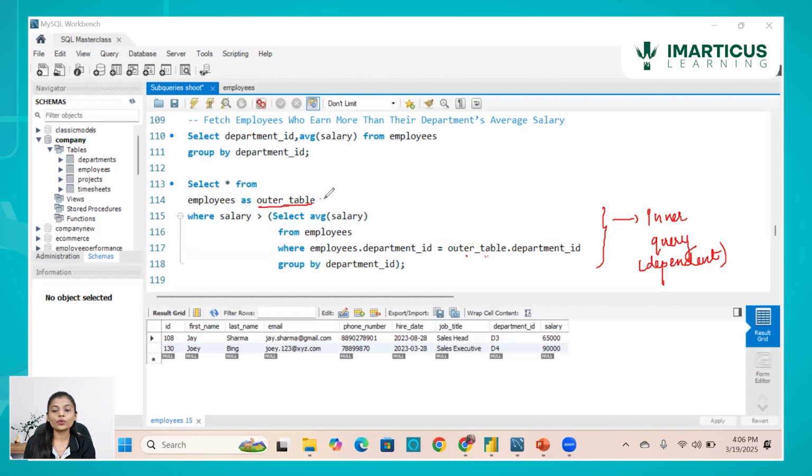So the outer query table is used within the inner query to generate the result set over here. That shows a correlation or a dependency which was not shown so far. You cannot use this employees table directly over here because you have the main query as one table. So this is my main query.